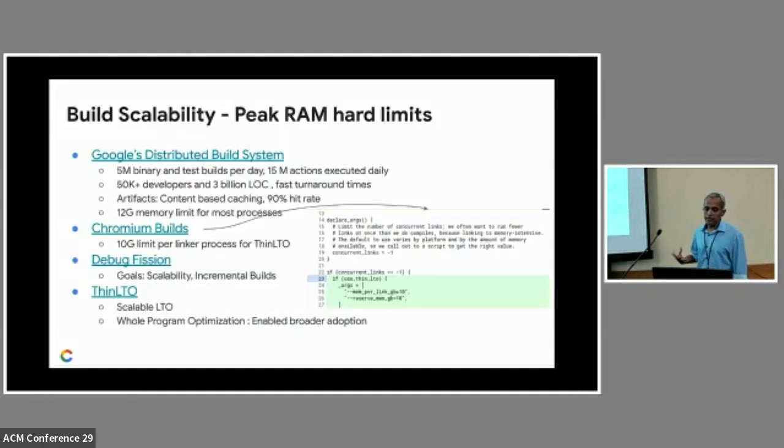But to guarantee the performance, there are hard limits imposed on the memory requirements of each process. For this build system, it's 12 gig. It can go up to 24 gig, but 12 gig is the average. The other example is Chromium builds, which impose a limit of 10 gigs per process for thin LTO builds. Technologies like debug fission, which separates the debug information and code, were primarily invented to work with such distributed build systems. Another example is thin LTO, which is a scalable version of whole program optimization and link time optimization. Thin LTO was also invented to work with these build systems. So there's enough precedent for technologies that have been developed just to work with these complicated distributed systems.